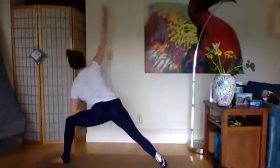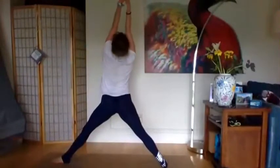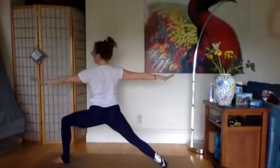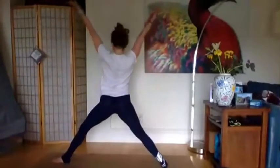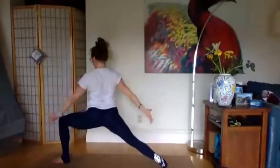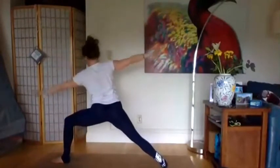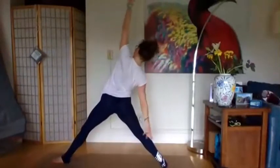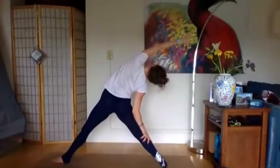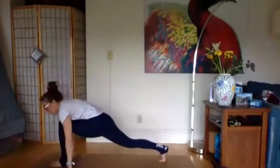Windmill back, warrior two. Inhale, straighten the front leg, reach up. Exhale, press, warrior two. Twice more. Inhale, lengthen up. Exhale, warrior two. Last time. Inhale. Exhale. Inhale, reverse triangle. Straighten that front leg. Reach back, reach back, reach back. Windmill the hands. Right hand is inside of the left foot.